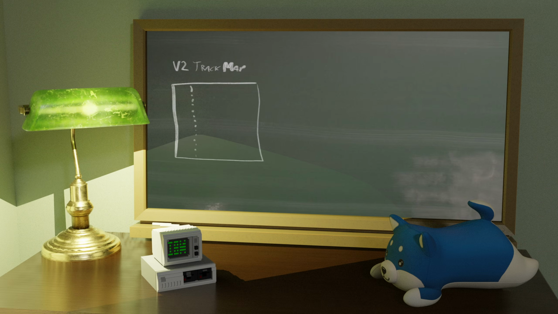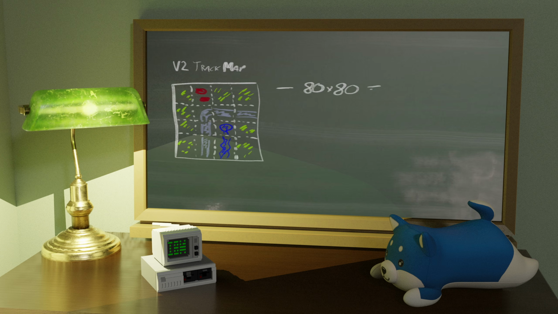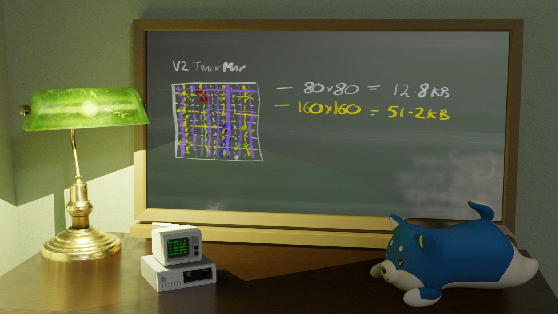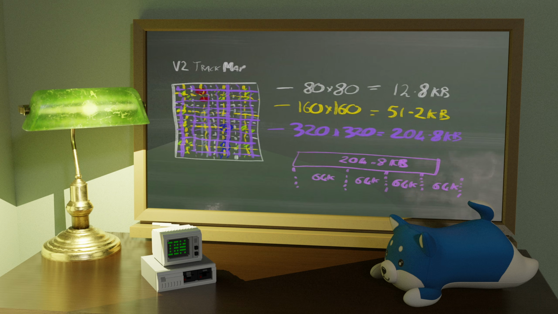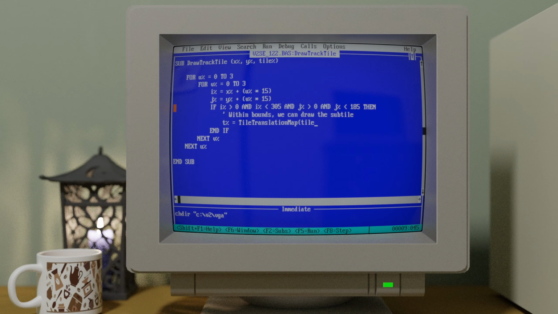Velocity 2's current track maps are 80 by 80 tiles, which, with QBASIC not supporting any data type smaller than a 16-bit integer, means 12.8 kilobytes for the track array. Using 30 pixel tiles would increase that to 51.2 kilobytes, and with 15 pixel tiles we would hit an entirely unreasonable 204.8 kilobytes, which would be additionally problematic for no longer fitting within a single 64K segment. So we'll have to translate it in real time while drawing the track, and hope that that doesn't chew up too much performance doing all that work in slow interpreted code.